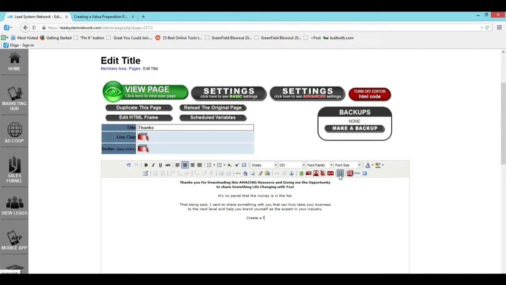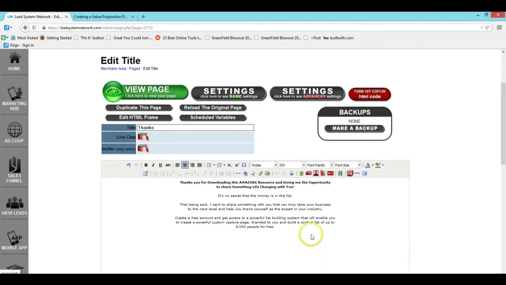Create a free account and get access to a powerful, can't type today, sorry guys, list building system that will enable you to create a powerful custom capture page, branded to you, and build a contact list of up to 5,000 people for free.